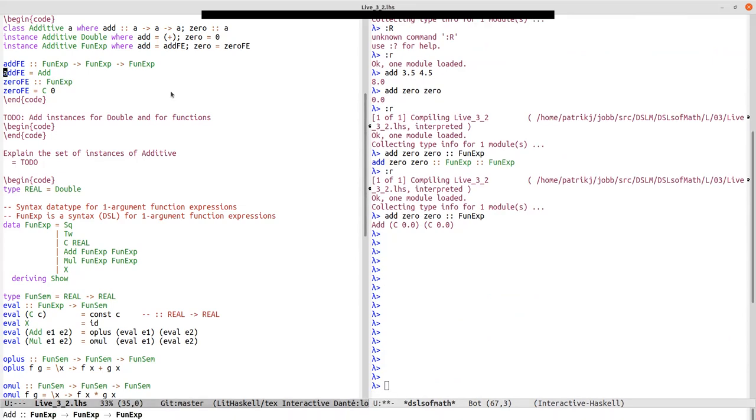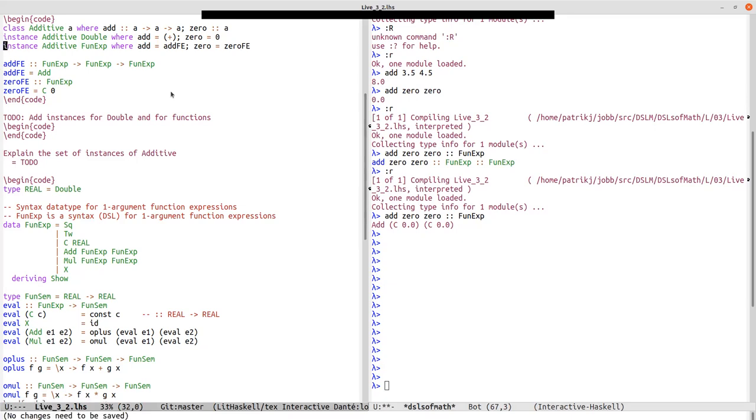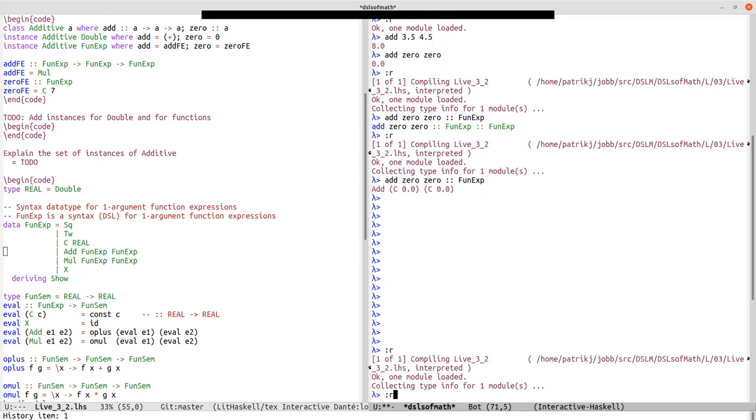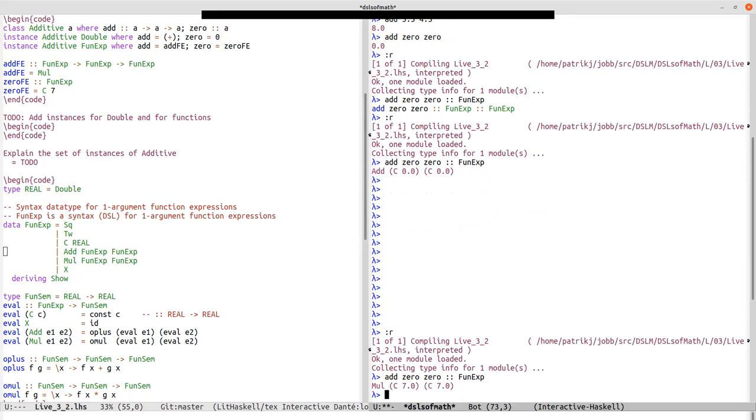We only have additive, but notice that we can extend it in a reasonable way. Of course, we could have written here Mul, and we could have written C7, but everybody would have been very confused if we would deliver that code somewhere. Then it would be multiplication of 7 and 7. So I wouldn't recommend it, but notice that there is no checking in Haskell. Haskell will not know what is reasonable or not here. It's just up to you to define it in a reasonable way.